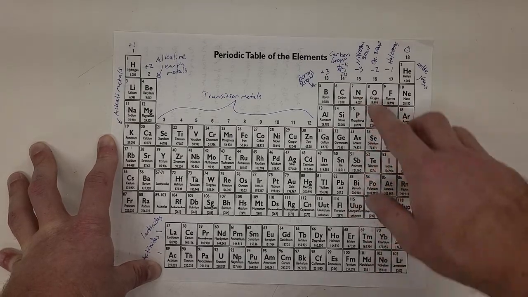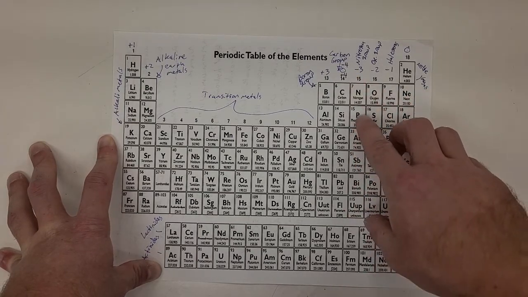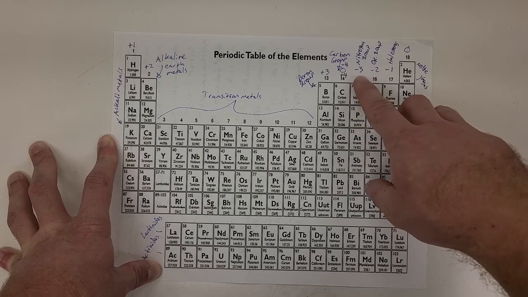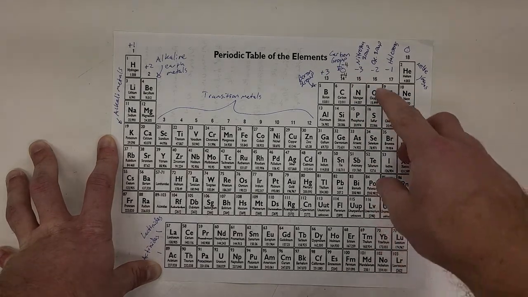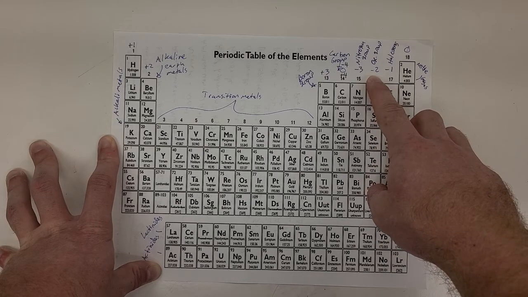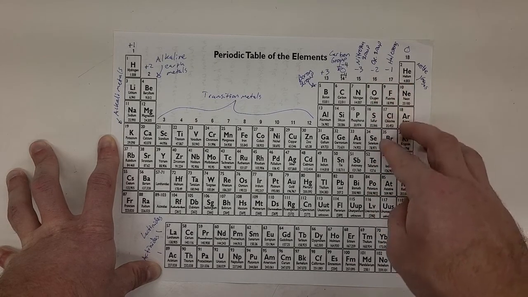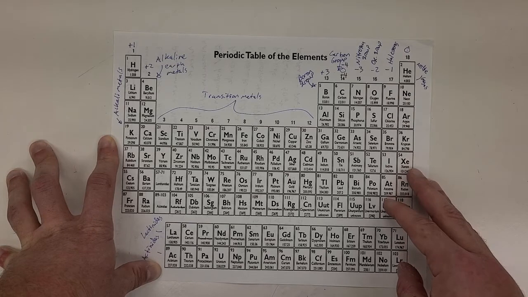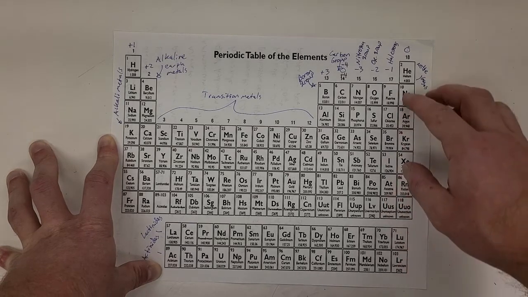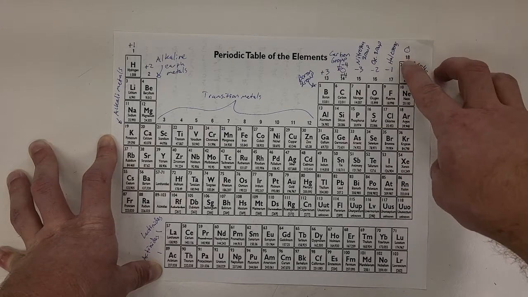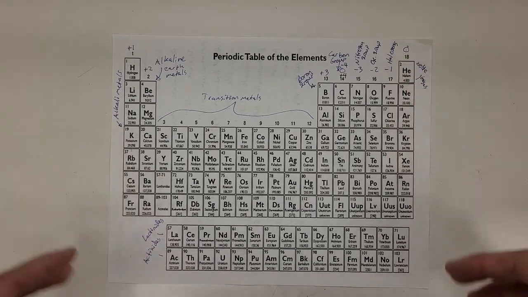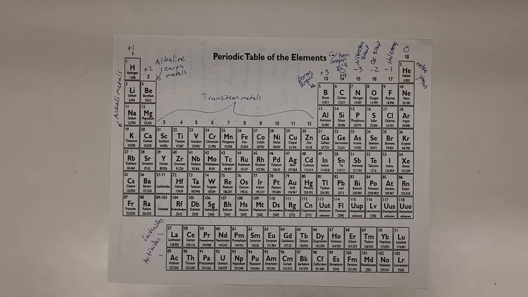In the nitrogen group, most things in this group, at least nitrogen and phosphorus, have a -3 charge when they become an ion. The oxygen group here typically has a -2 charge, and in the halogens, fluorine, chlorine, bromine, iodine, and astatine, they all have a -1 charge. Noble gases, this is why they're so noble, they tend to have a 0 charge. They already have a full shell, and only in rare circumstances do they bond with other elements.